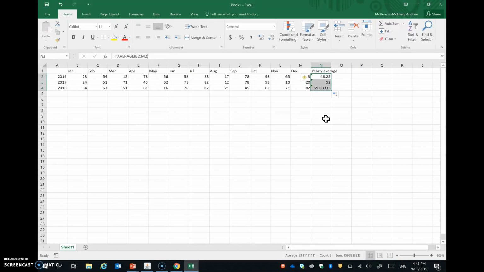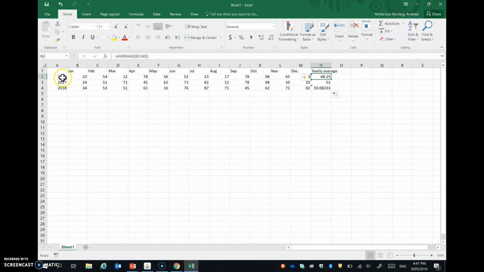Okay, very good. So the next step involves taking each of these original actual pieces of data, or these scores rather, and dividing them by our yearly average. So we want to divide B2 by N2, and then C2 by N2, and so forth.